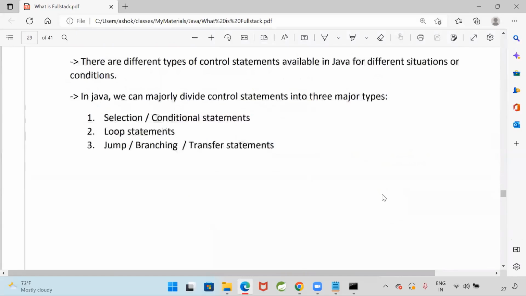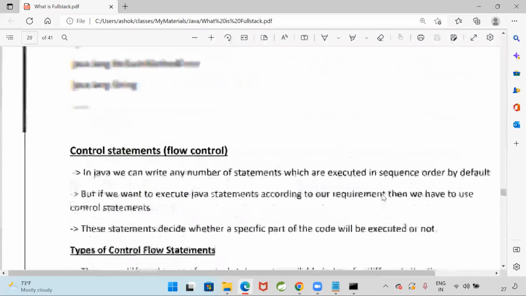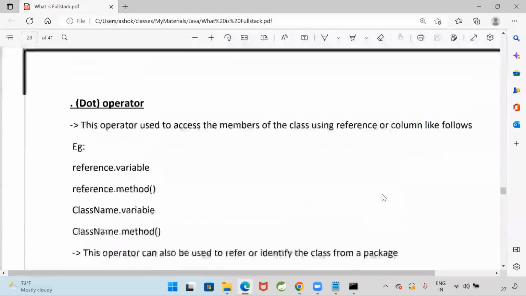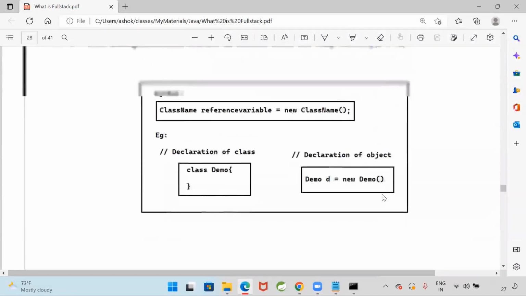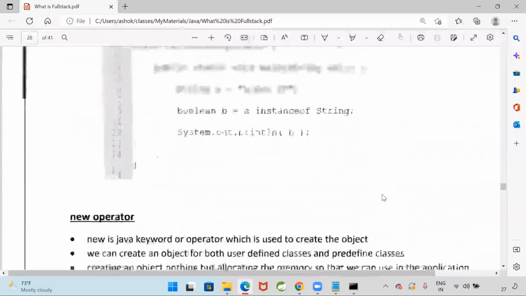Before the control statements, we need to understand one last operator, called the ternary operator. The ternary operator is also called the conditional operator.